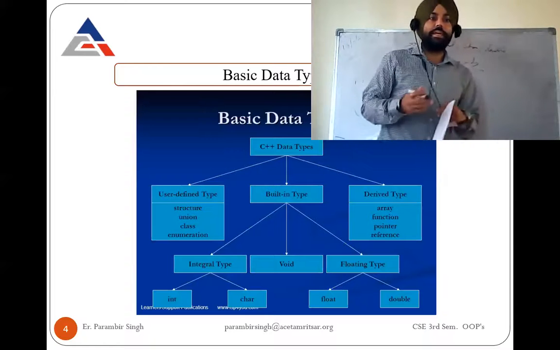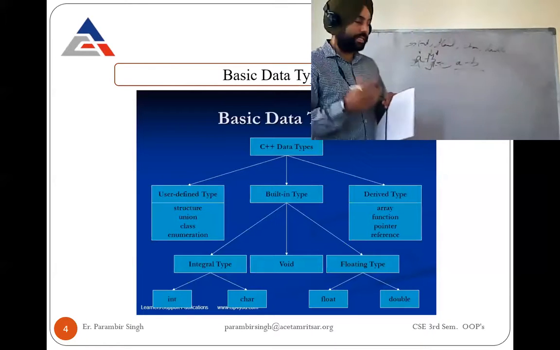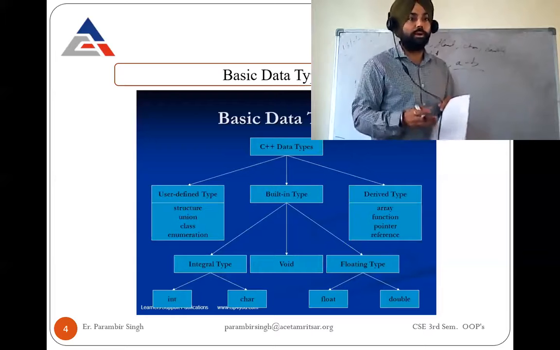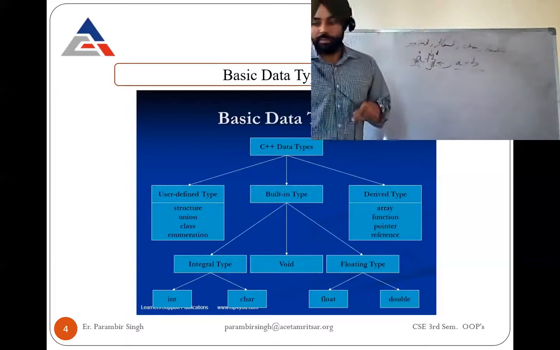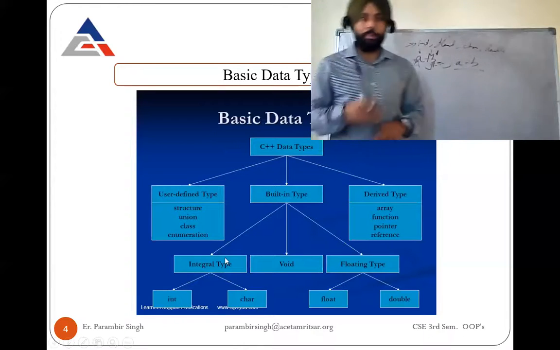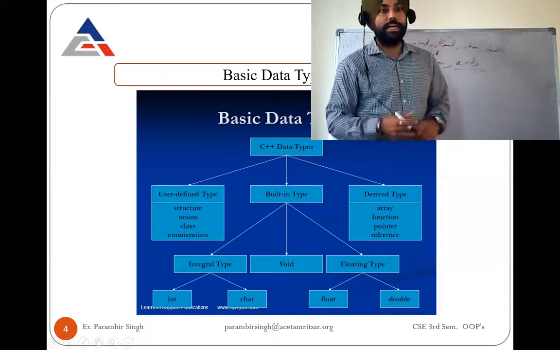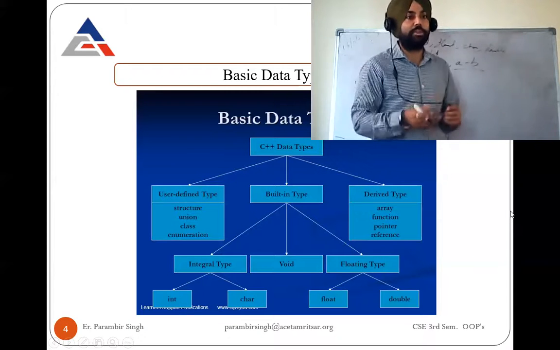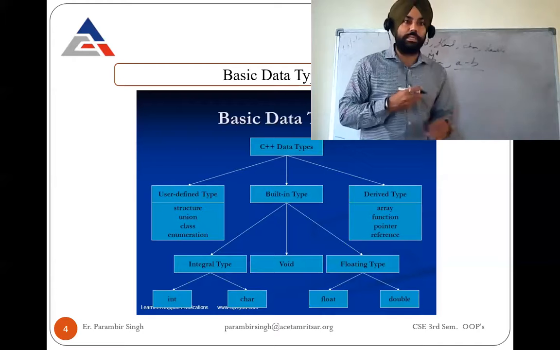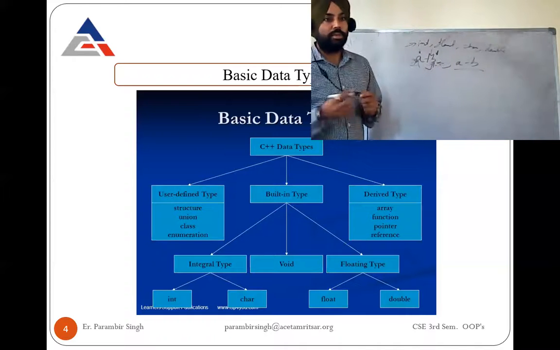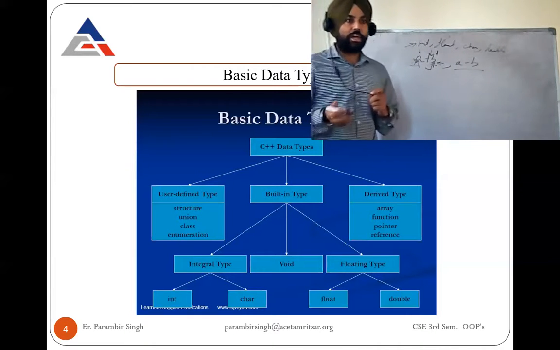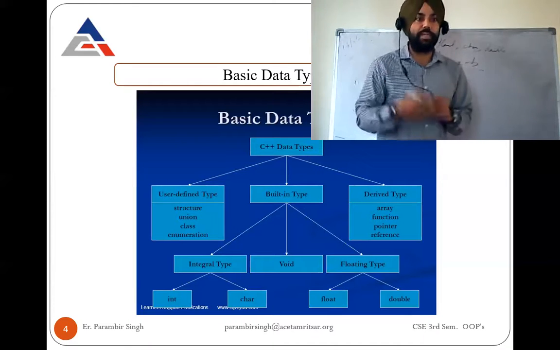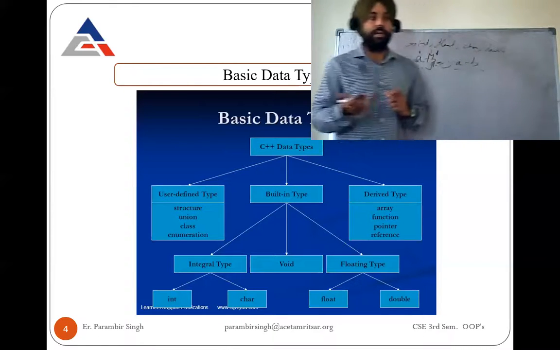We have different types of data types. Basically, there are three types: one is user defined data type, second is built-in data type, and third is derived data type. These are available whether we are talking about C or C++. The user defined data type is where the user can define the type of the data.